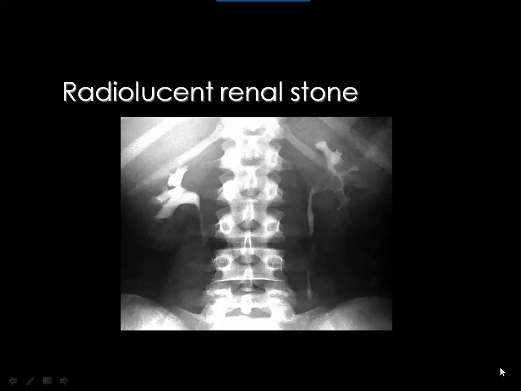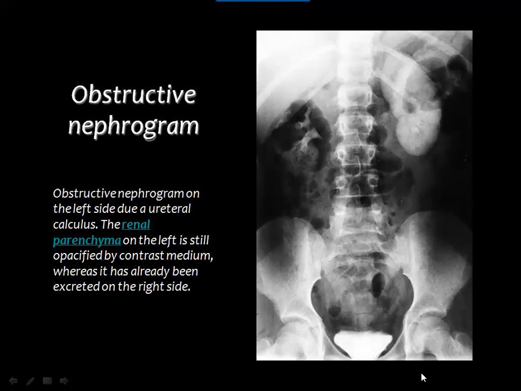And the radiolucent stones were frequently detected by IVU or by ultrasound, and you see here a large radiolucent calculus appearing as a filling defect occupying the renal pelvis and the lower pole major calyx. And you can appreciate that there is no back pressure changes, and sometimes you can see this finding.